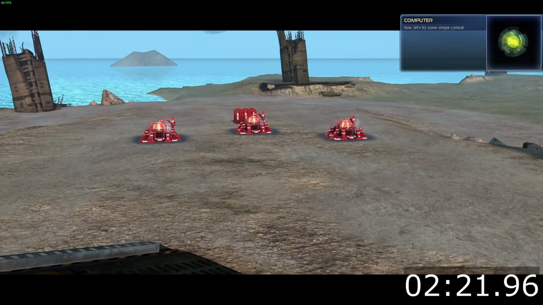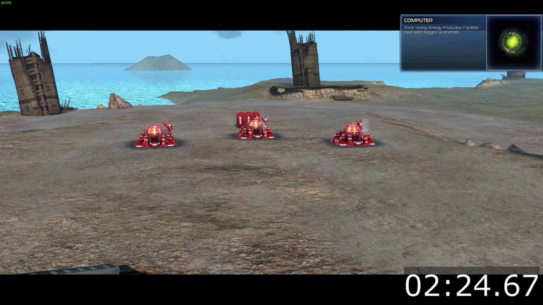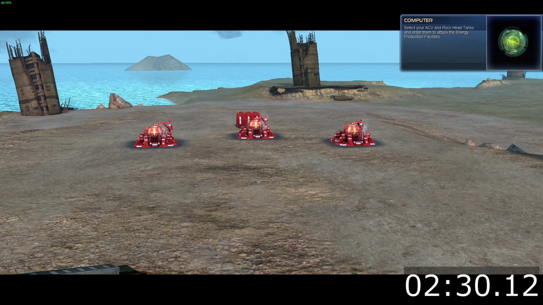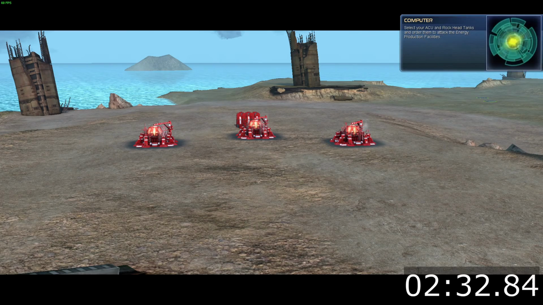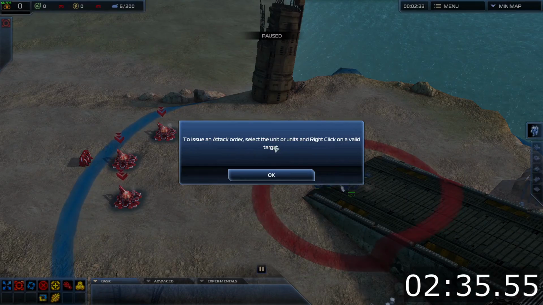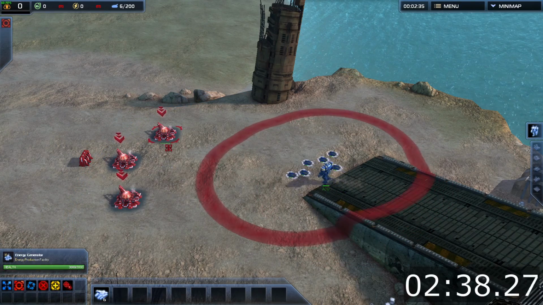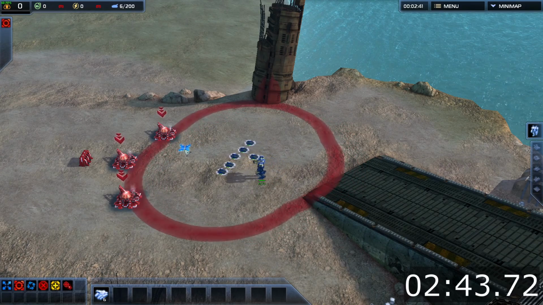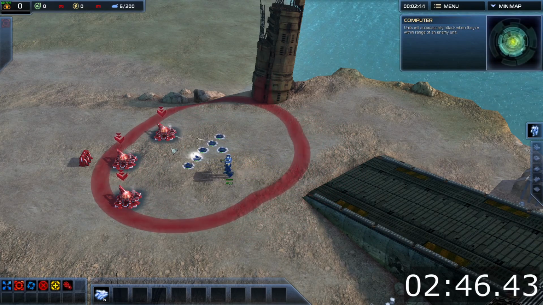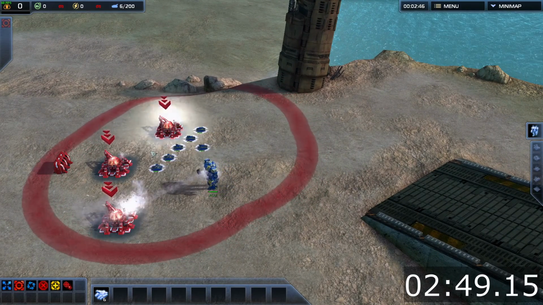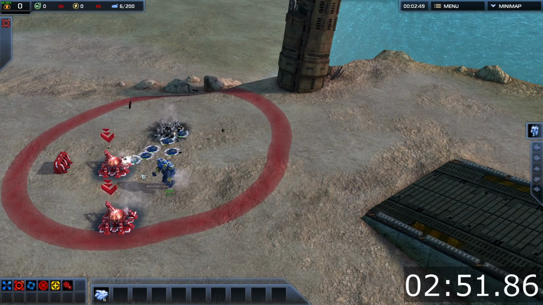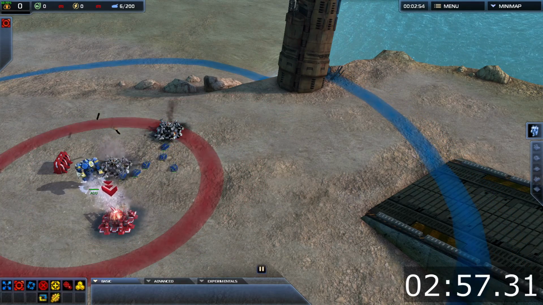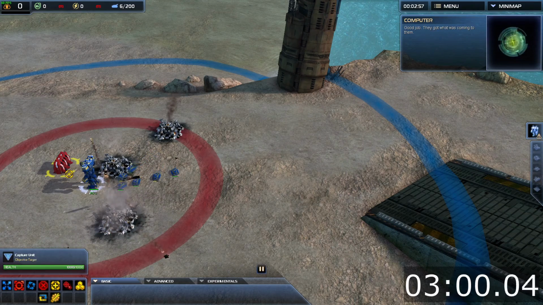Now, let's try some simple combat. Some nearby energy production facilities have been flagged as enemies. Select your ACU and rockhead tanks and order them to attack the energy production facilities. Units will automatically attack when they're within range of an enemy unit. Good job. They got what was coming to them.